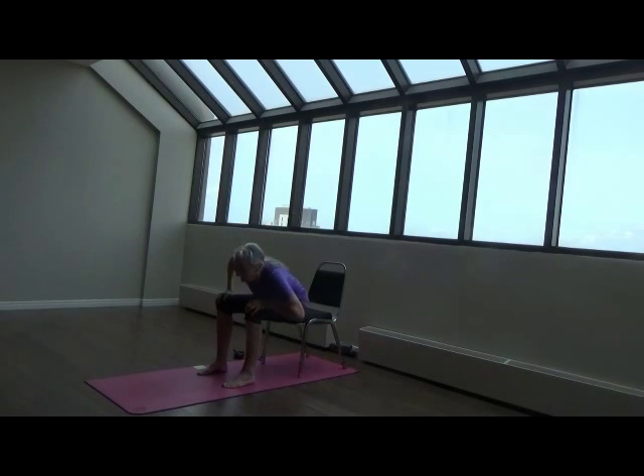And then when you come to center, change directions again. This time keep the circles bigger and get your head involved — as you come forward, tuck your chin down, and gently lift your head toward the back. Make sure when your head goes to the back of your body that you're being very gentle with your neck. And then when you come to center, change directions again. Then when you come down forward, pause, inhale, and on the exhale press your palms into your knees and bring yourself up to seated.